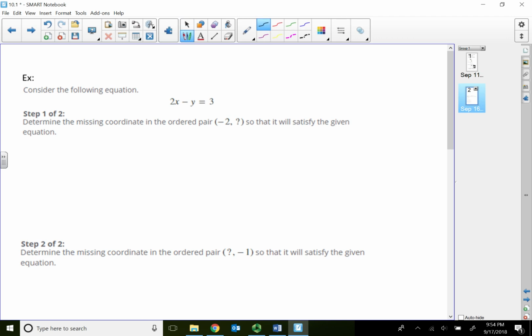All we have to do here is plug in what they are giving me so I can solve for the missing value. This problem tells me that x is going to be -2, so we substitute -2 for x. The only missing value is my y. Once I find y, I will get a complete point that I can use to plot. So let's check it out.